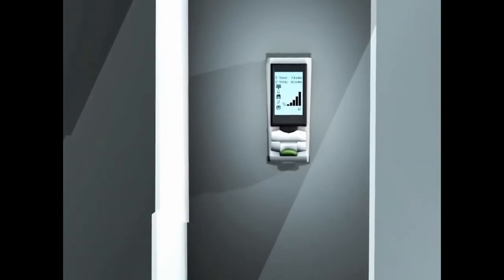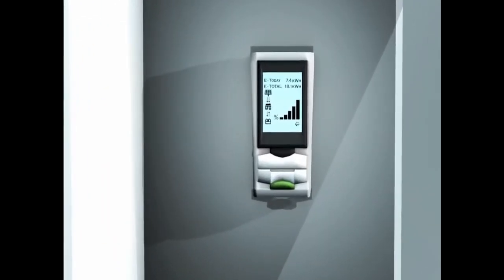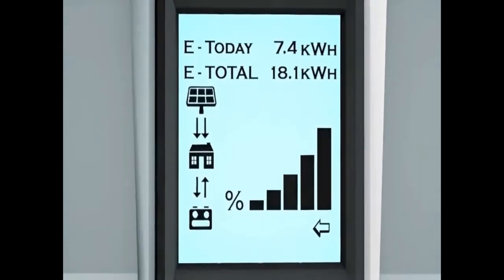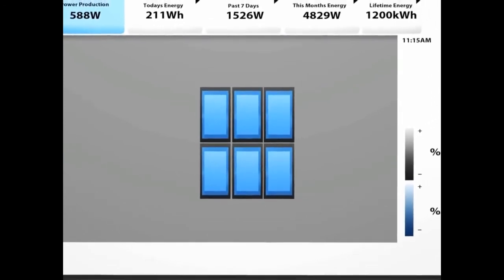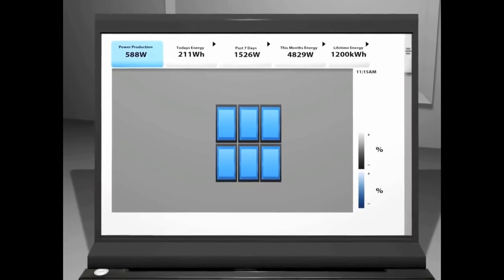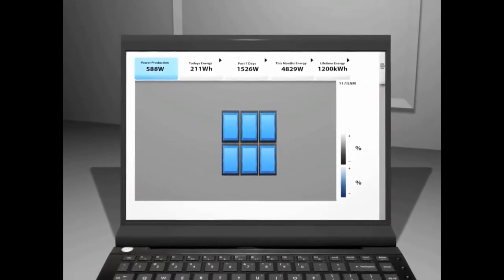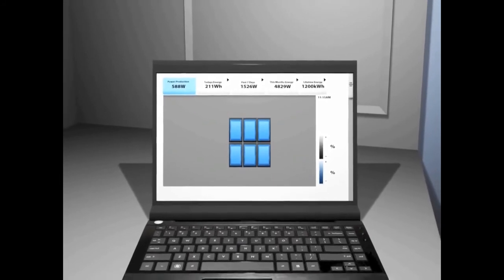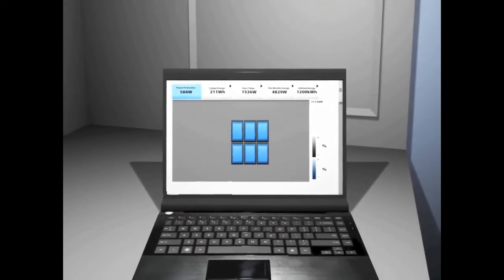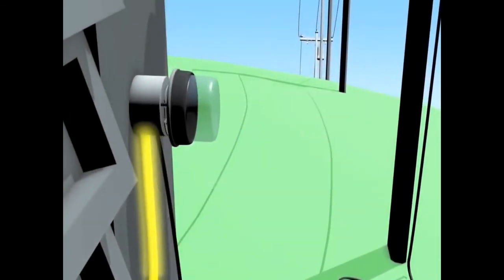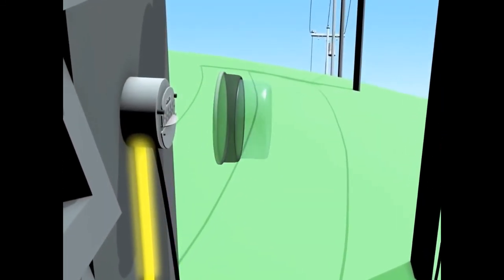This is the tracking meter. The tracking meter can keep track of the home's electrical consumption, the total output of the solar installation and more. The tracking system often has a live display or online monitors so that one can track how much energy is consumed and how much energy is produced.